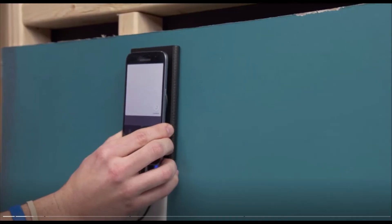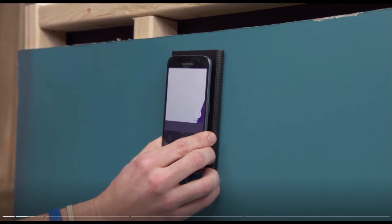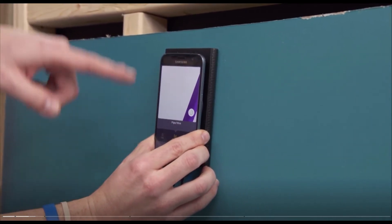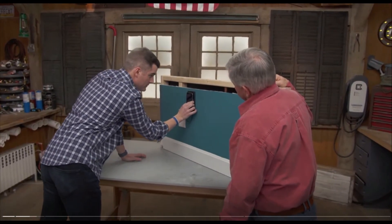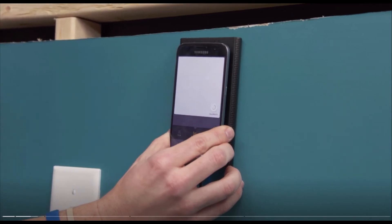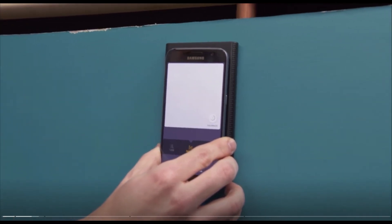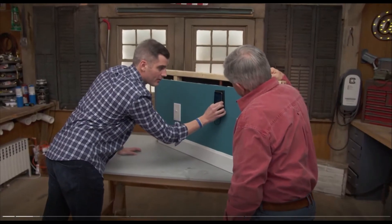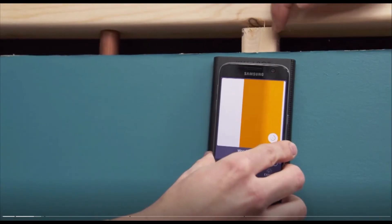So let me show you here. If I put it on the wall and I come across — it just found a pipe or a wire, and that actually is the wire that's running from this switch to that receptacle. If I keep coming along and move a little bit faster, I'll come across and there's our pipe — there's the copper pipe right there. If I keep coming across, I see the edge of the stud. And there's the stud.